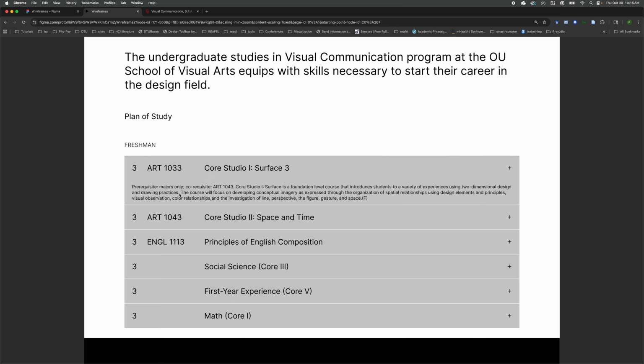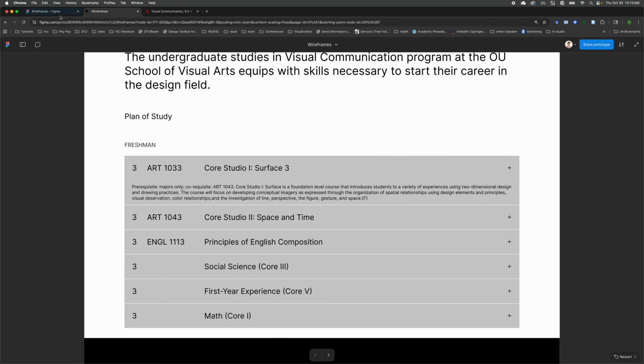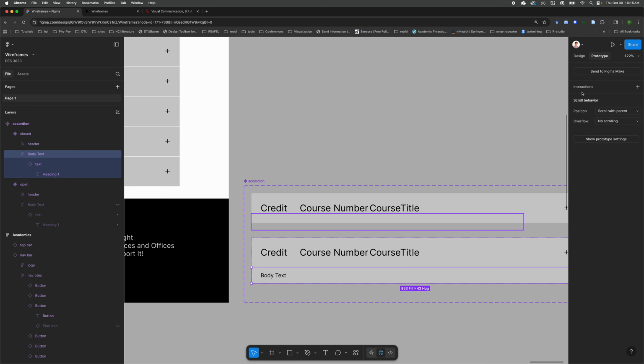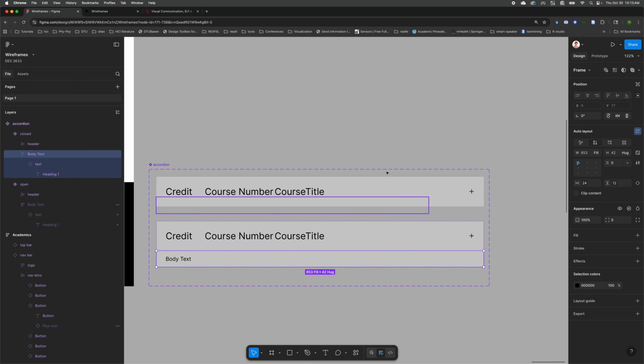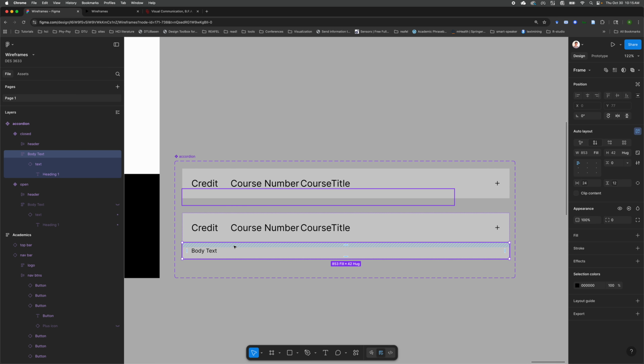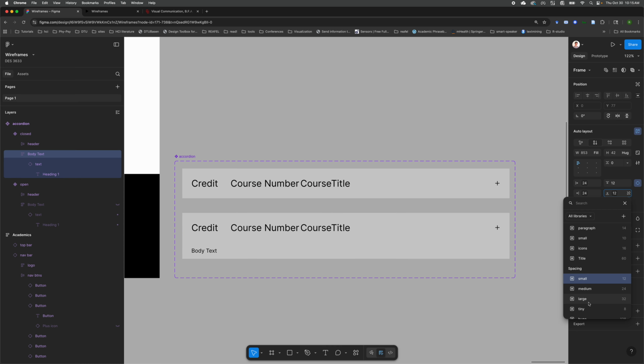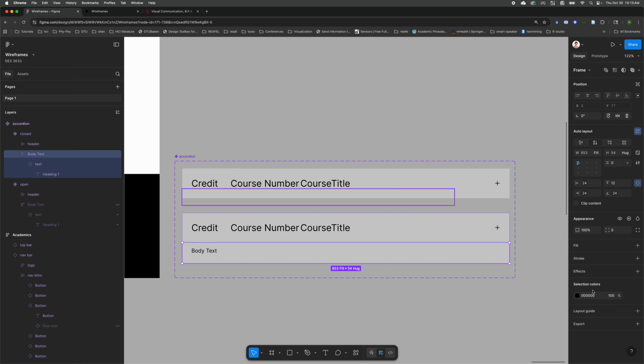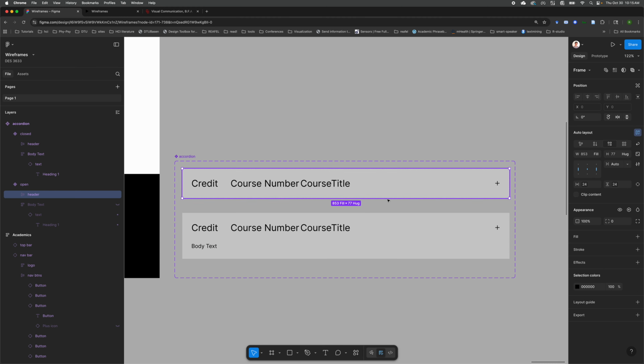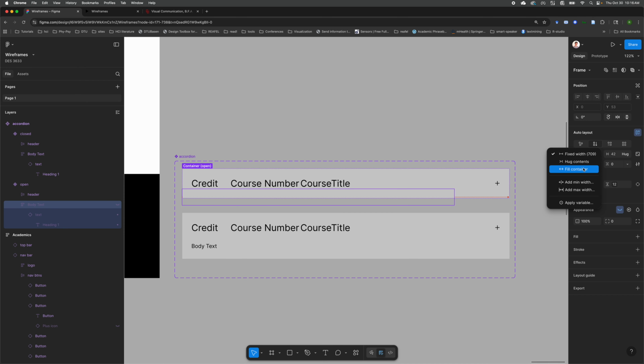Okay, yeah. Now that I think about it, this gap is too much and there is less gap over here. Let's fix that. So for the body text, you want this to have no padding on top and more padding at the bottom, okay? So no padding on top and medium padding at the bottom. No padding on top. What? 0. Although this is not visible, I will just go ahead and say fill container. What?